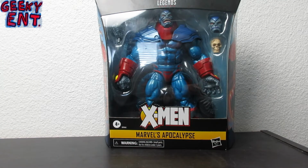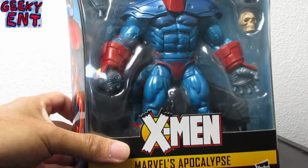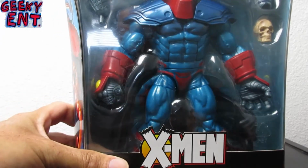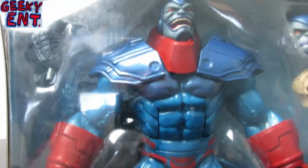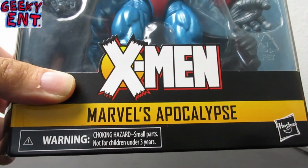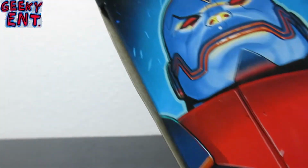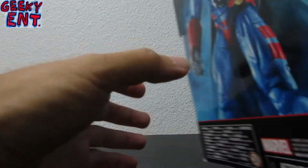Marvel Legends Apocalypse figure. Now this figure is slated to be released relatively soon on Amazon, but it is randomly showing up at your local Target or Walmart. I did happen to find mine at Target over the weekend and I canceled my Amazon pre-order because it was slated to arrive in October, but I couldn't wait that long when it comes to certain things.